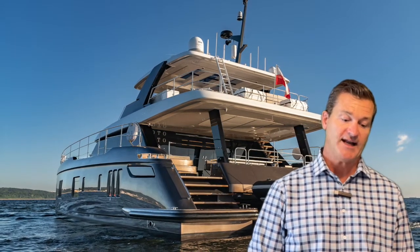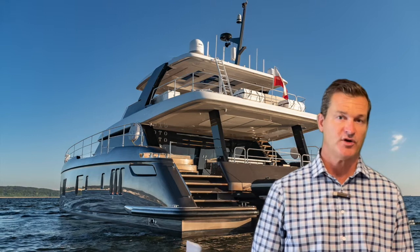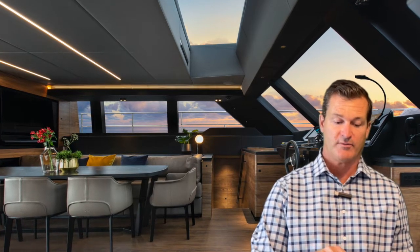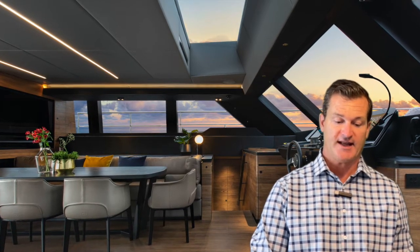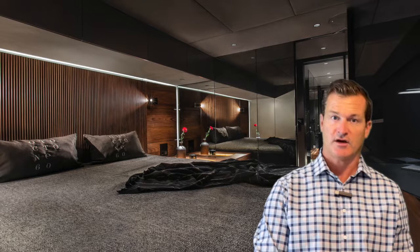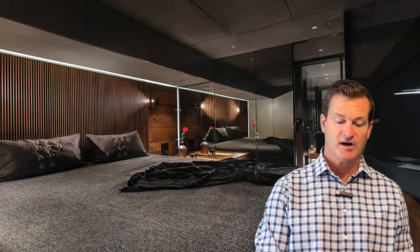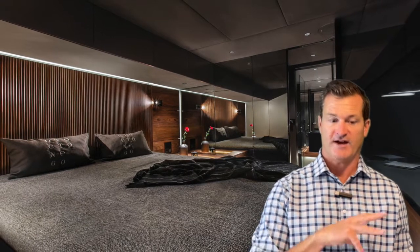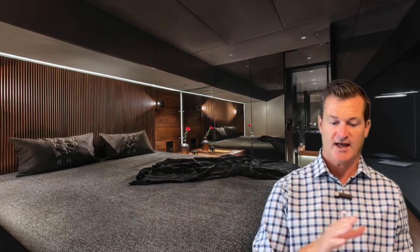Your broker can help coach you through how to fill that form out. The next section provides resources for finance companies. It's super important to get pre-qualified and then pre-approved on the specific boat. For the finance application, they're going to want your driver's license or passport, two years of complete personal tax returns, two years of W-2s, a current pay stub, and current bank accounts, brokerage accounts, and 401k to prove your financial position. All documents need to be no more than 30 days old.